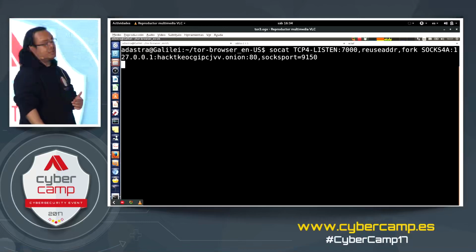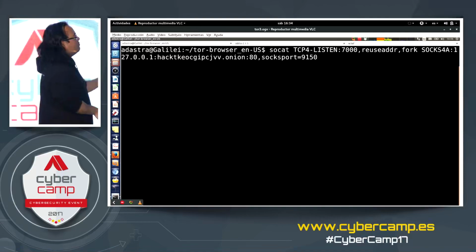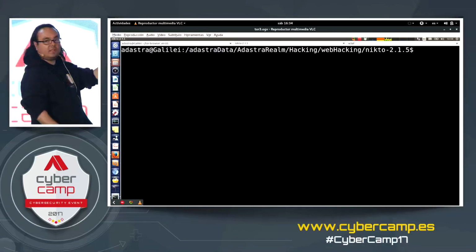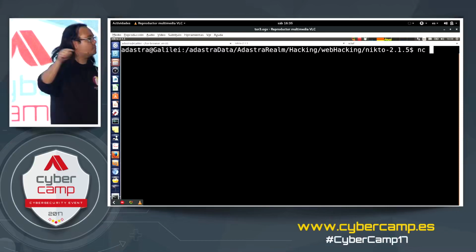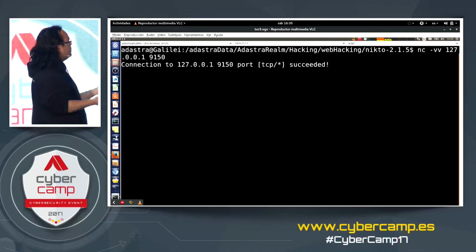The port is 9050, as you can see, and it is the one that the Tor browser raises by default. So everything that goes through port 7000 is going to be routed through the SOCKS port.